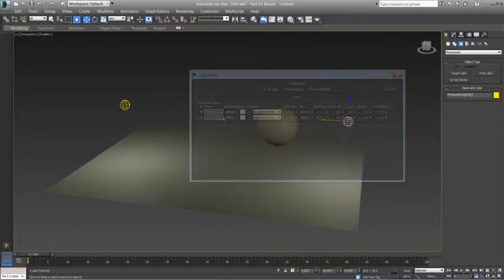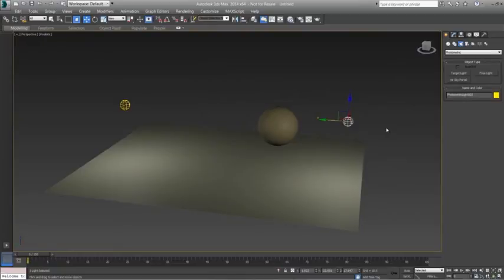We can use this to adjust lights, including instance lights, where they'll show up in a drop-down list here. Remember that lighting can make or break a scene, and it's important to know how to get to the different lights, what they do, and the difference between practical lighting from a light bulb and theatrical lighting from our standard lights. We also need to know how to manipulate the shadows, change shadow type, and within each shadow, affect how that shadow looks. We should be able to change the intensity and color of a light, and also affect the decay and attenuation to make lights do exactly what we need them to do in a scene for a rendering.